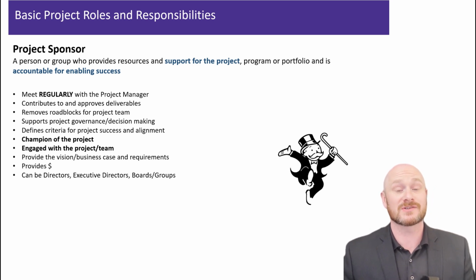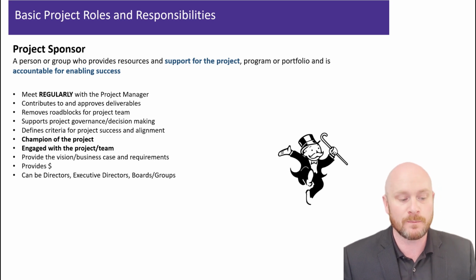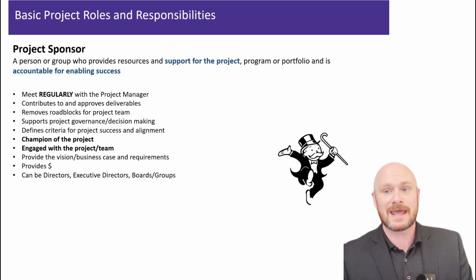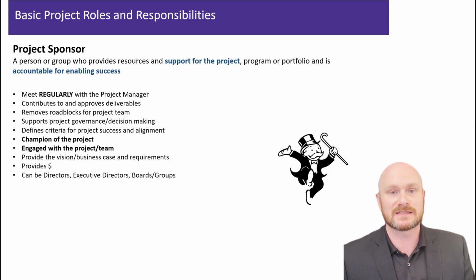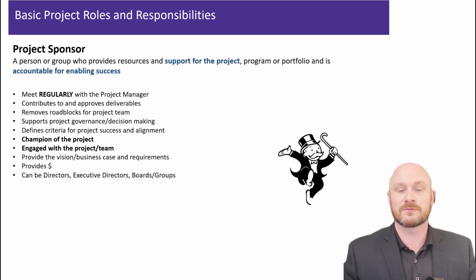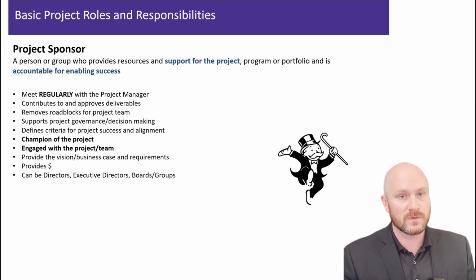So the project sponsor actually has a role on the project. They're not just a recipient of the output. They're the champion of the project. The project manager can't influence high-level executive tables. That's the role of the project sponsor. So when it comes to issues or risks on a project that need to be escalated up in your organization, that's where the project sponsor's value really comes into play.